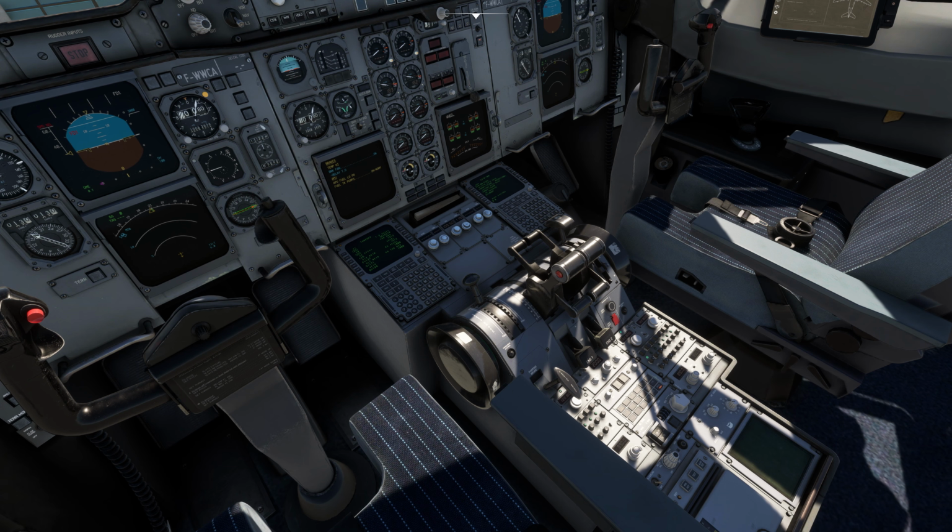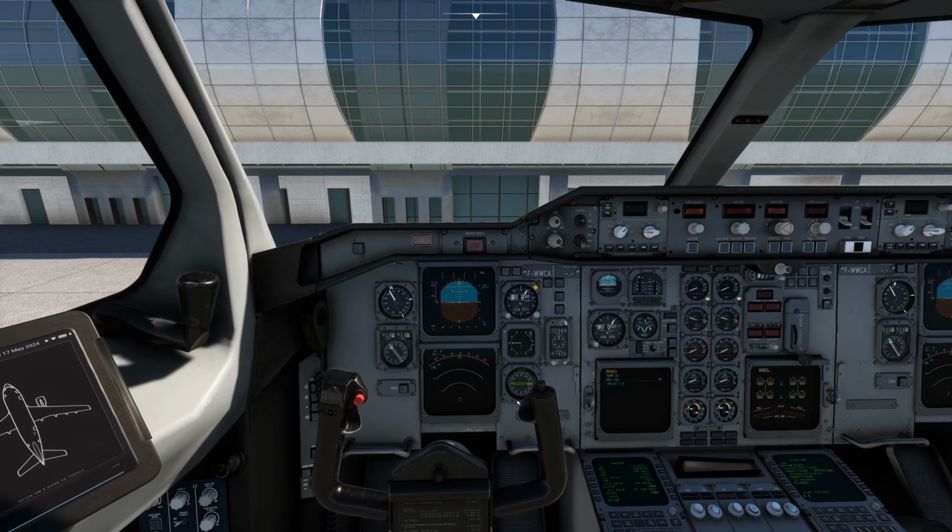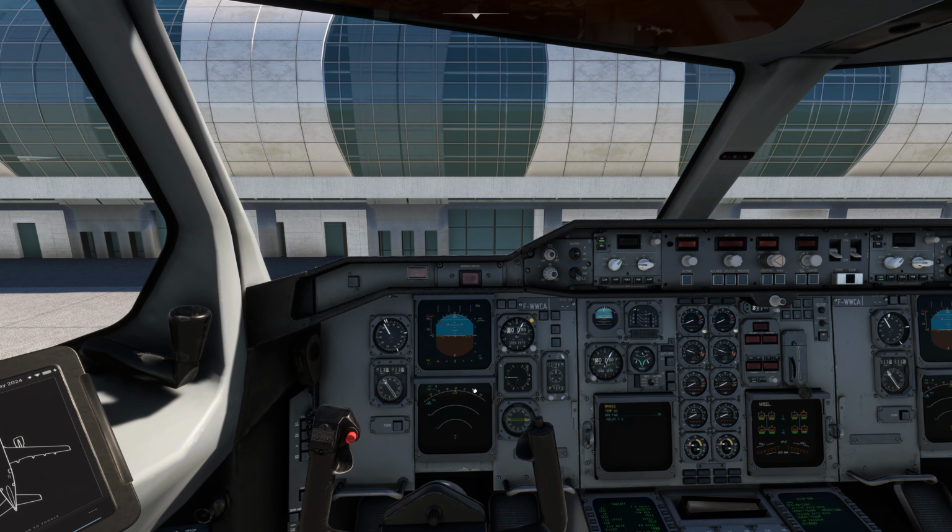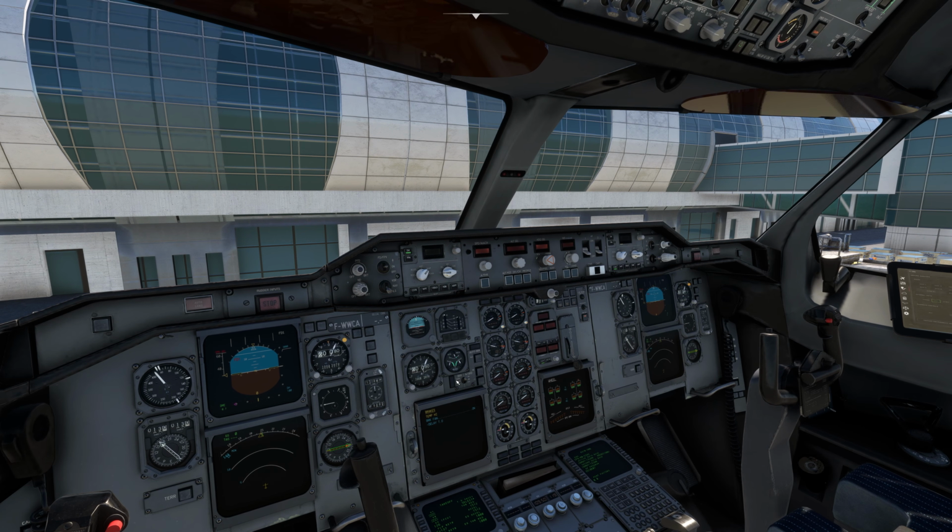Oh, I didn't turn it on. The second instance of the simulator that I did, I didn't turn it on. The traffic avoidance system and the weather radar. So that's how you do a flight with this plane. And now you can do the refueling, all the calculations again, and then you can just go for another flight if you want to continue flying this plane.